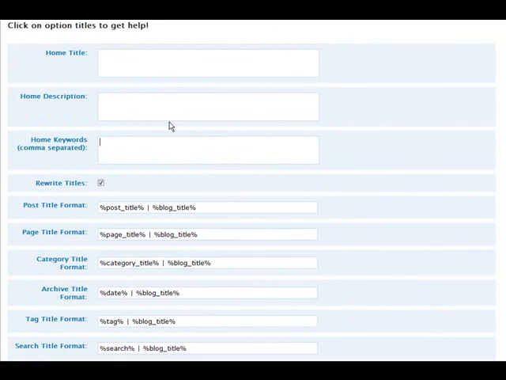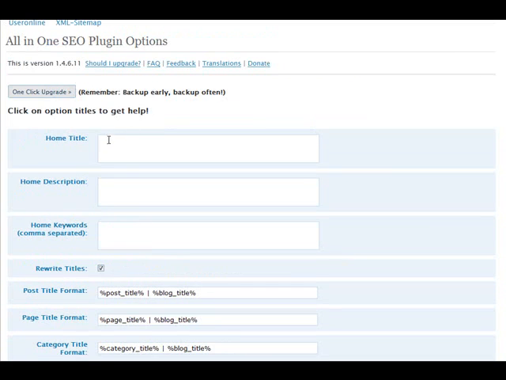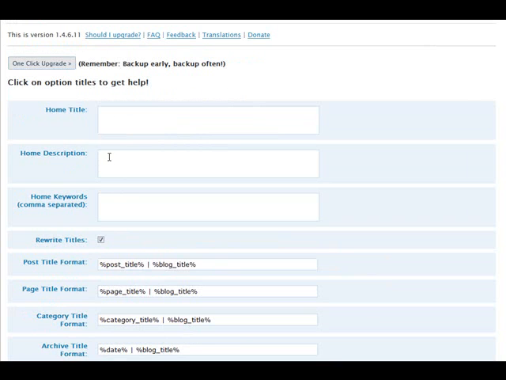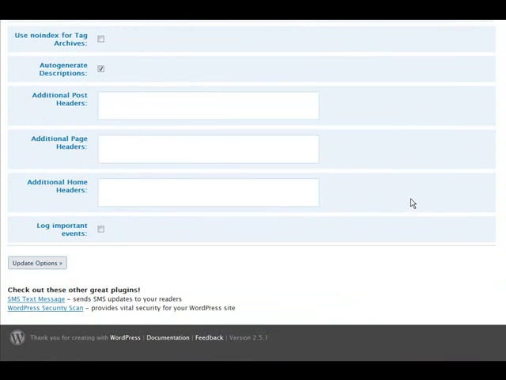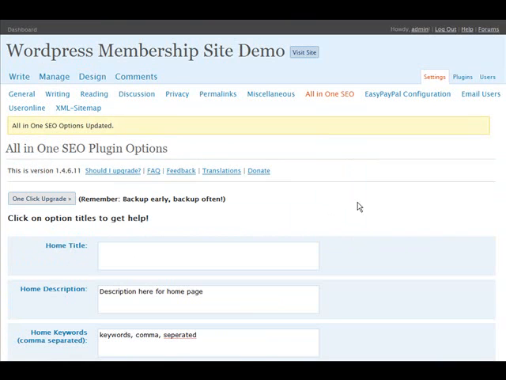Okay, so let's just go to the top here. And what I would do is give it a description and keywords, and that is all I would do to set up my WordPress site. The rest of it I would leave as it is because it's pretty much pre-configured for us. Okay, so I would have my description and then keywords that make sense for my page. Other than that, I pretty much leave this alone. You can set other things in here if you want, but that's all I ever do. So just click Update. Now let's go and look at the users online.